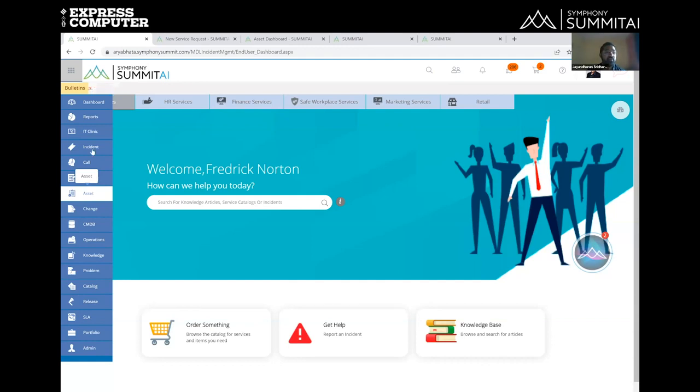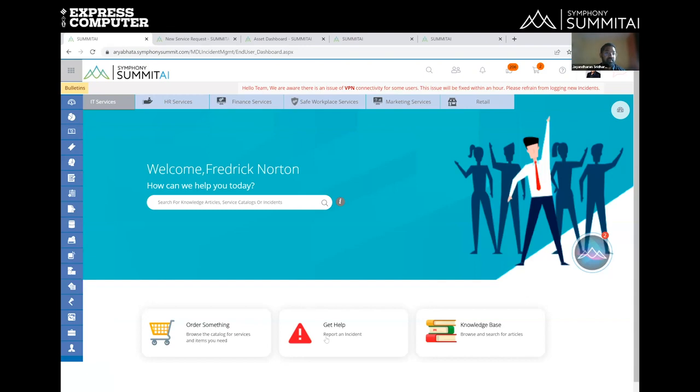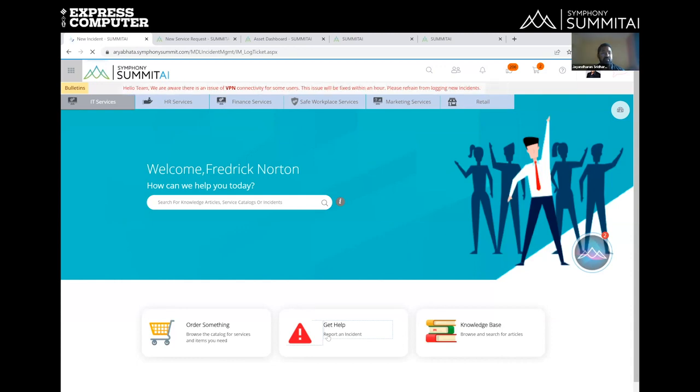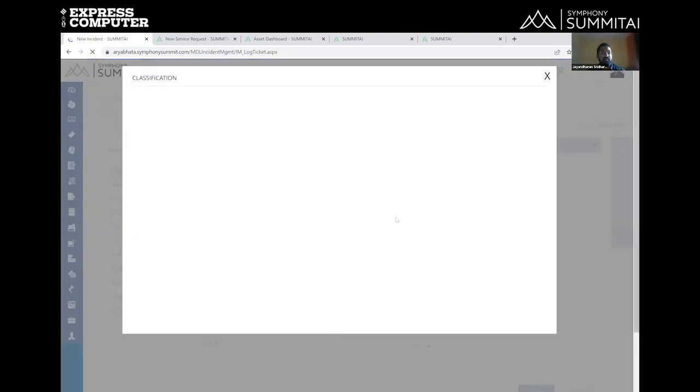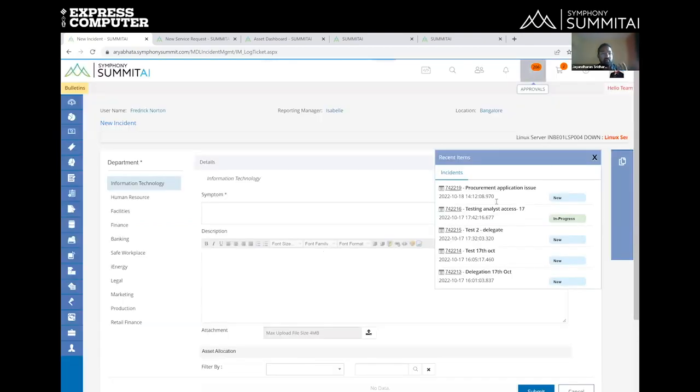Now, for example, anything goes wrong with your laptop or your desktop, what do you normally do? You call the IT help desk, and then they go about it. So that's the journey where it starts with incident. Anything which is related to the incident, you can start that journey from here. Now, how do we differentiate from that? If I need to get some help, I need to report an issue, probably based on the asset I'm facing, we don't have to reinvent the cycle with the Symphony asset management here. So the journey starts right from the page where you can log an incident or log an issue.